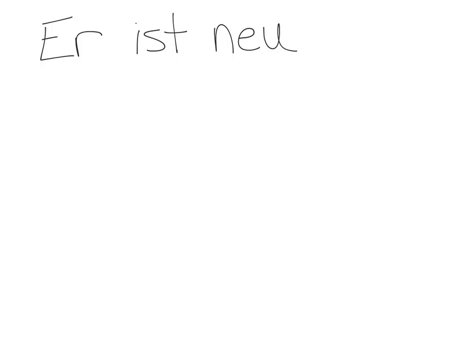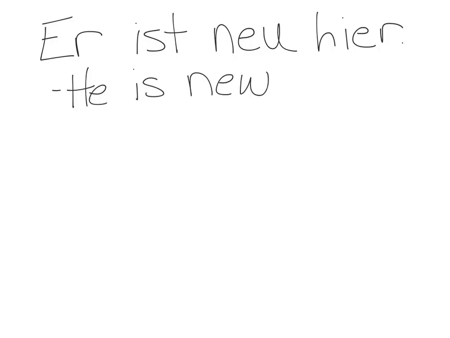Okay. It's just like the number 9 without the N at the end, too. Okay. And last word. What is that word? Here. Yeah. What do you think it means? Here. Yeah, it's the same. Okay. So you've already got he, is, and you know the here. What do you think neu means? Any guesses? You know the word for not. Do you remember? Nicht. It's not. It's only one letter different than the English. He is new here. Yeah.